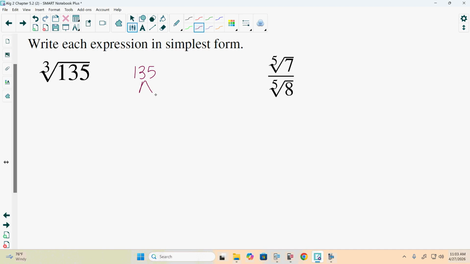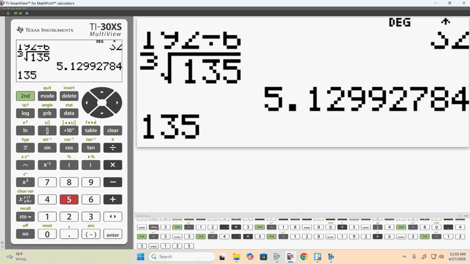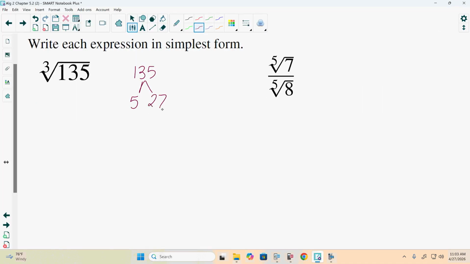I always look for prime factors that I know will go into there nicely. And well, since this ends in a 5, we know that one of the prime factors of 135 has to be 5. We can grab a calculator and say 135 divided by 5 is 27. So 5 times 27 would work for this here. 27 is not divisible by 5, but it is divisible by 3. 3 times 9 is 27. 3 is prime, but 9 is not. It would be 3 times 3. Telling me that the prime factorization is 3 times 3 times 3, or 3 cubed times 5.